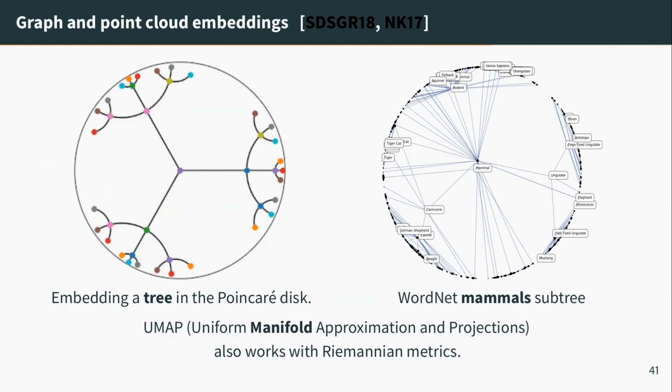And finally, maybe more related to what we saw last week, we saw that the Poincaré disk is somehow a tree. It's very easy to embed trees in a Poincaré disk. You have combinatorial algorithms to do it. And if you want to look at more real-life data sets, here is an embedding of the set of all names of mammals into a Poincaré disk. The specific geometric structure of the Poincaré metric allows us to embed mammals, ungulates, carnivores, rodents into this space without having too many crossings between the edges.